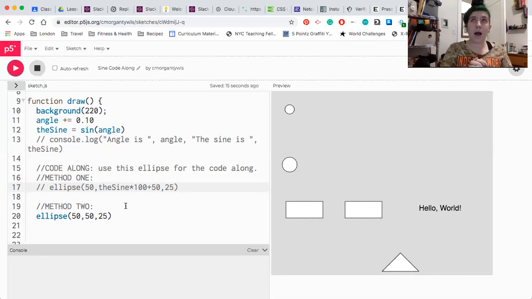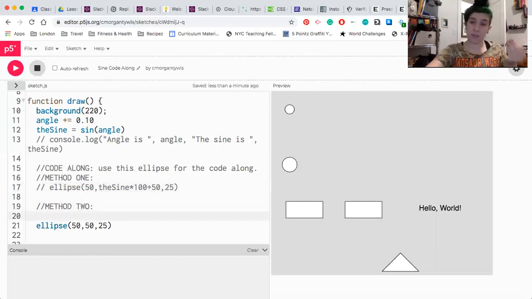So how we can use this is we know that the sine right now, this variable, always oscillates between -1 and 1. If I would like to use that in a way that's more perceptible, where I can see it and where I can control where it starts and it stops, I can use map to reassign -1 to 1 to a new range of values.